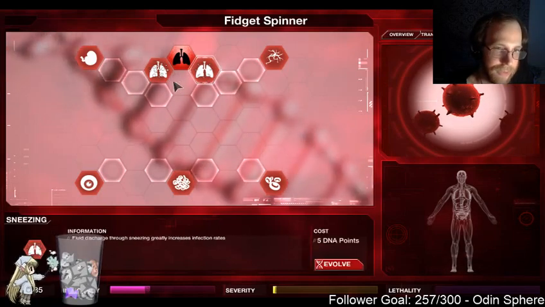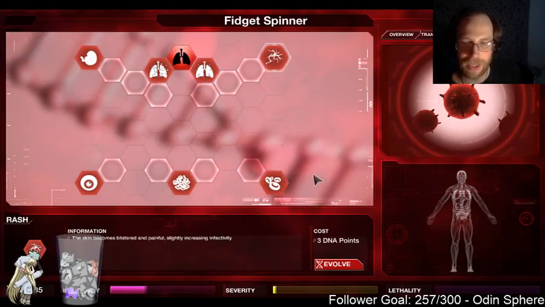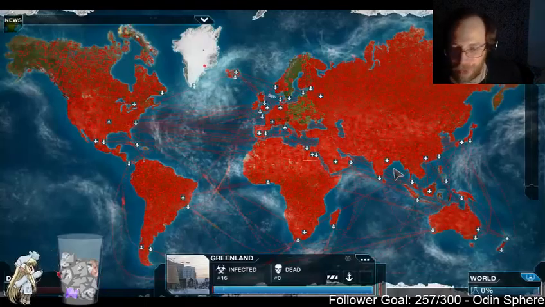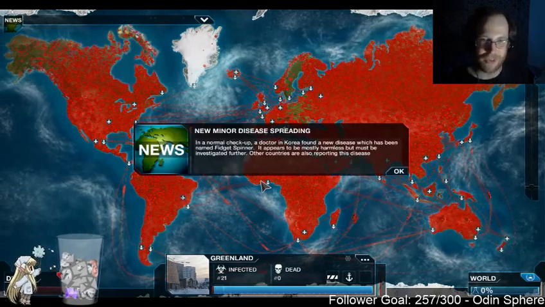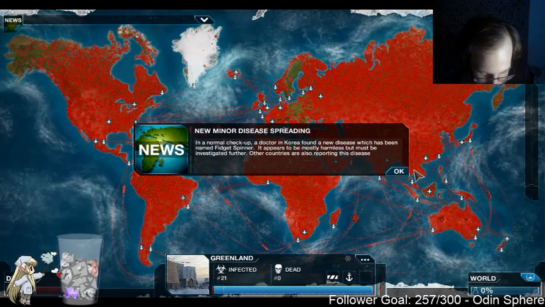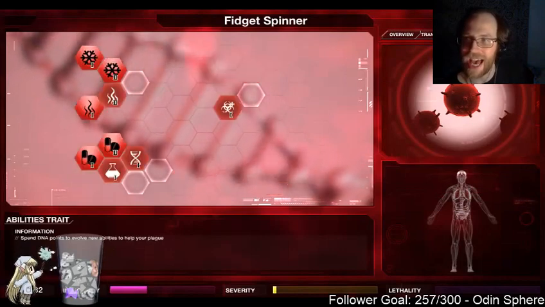Symptoms. Pneumonia. What's going to increase our lethality here? I had pretty good luck going down this path last time. Let's get a few more points first. I probably shouldn't have started. Oh no, new minor disease spreading. In a normal checkup, a doctor in Korea found a disease which has been named fidget spinner. Do it, just do it. Buy the mutation abilities first, not symptoms. Oh yeah, you're right.